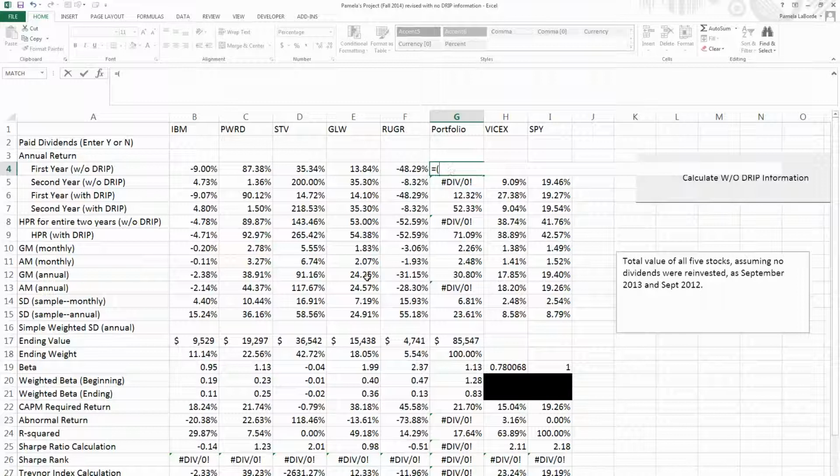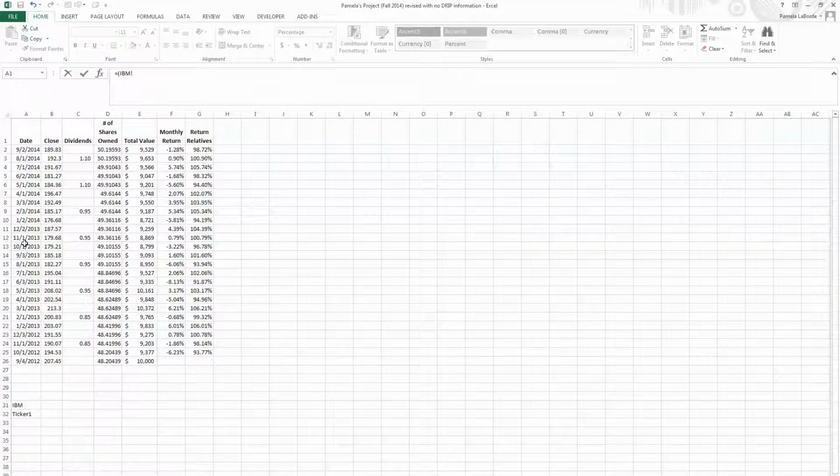So I'm just going to go through all 5 of my stock tabs, which actually you can't see now that I've noticed it. The recording doesn't go that far down on my screen. But I've got my 5 different individual stock tabs, my first being IBM. And I want the total value of the portfolio on September of 2013. At that point, IBM was trading at the value in B14. And I owned, and I got some dividends. So I want to add all those dividends. I got the dividends, I just didn't reinvest them. So I'm not going to assume that I purchased more shares. I just received the dividends in cash.